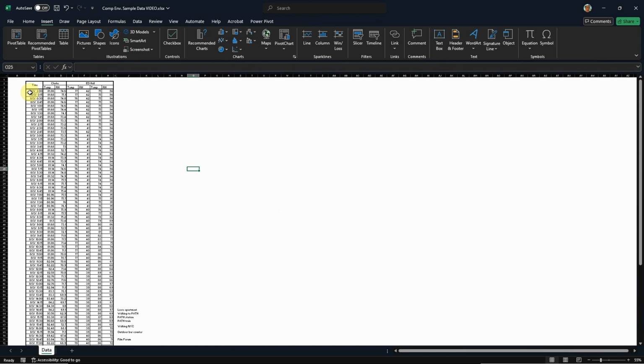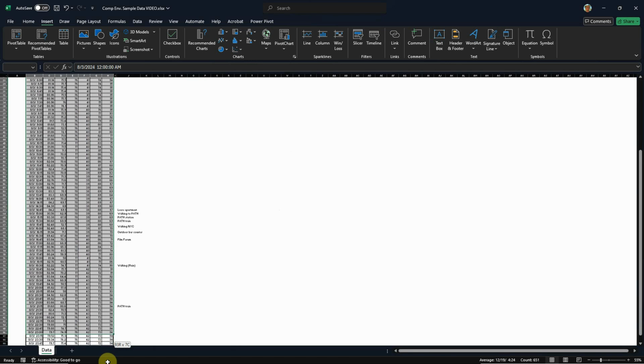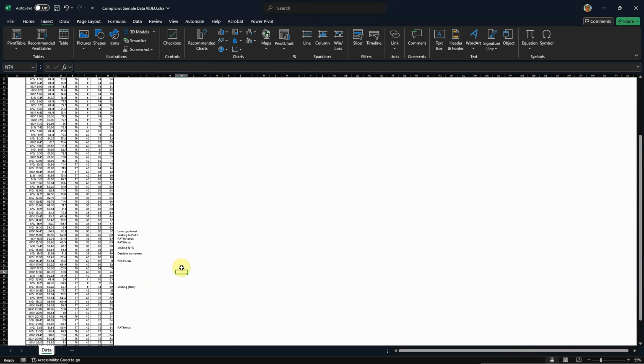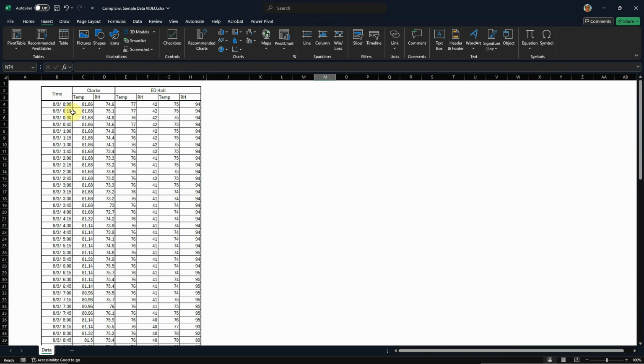But first, I'm going to select all of the data that I want to put in the chart. What I've got here, by the way, is every 15 minutes, our weather station publishes that. And in the Govi app, I can't show it to you because it's on my phone, but you can export data and set it for the date range you want. So you pick a day or a couple of days, and then you say, I want to export data every 15 minutes. You tell it to send it to the email address that you've set up as an account, and then you will get the data. And so that's what this is.